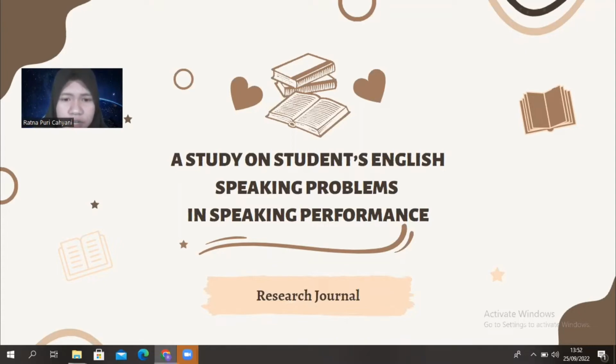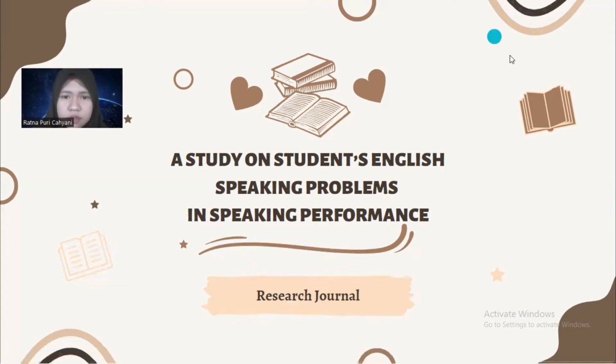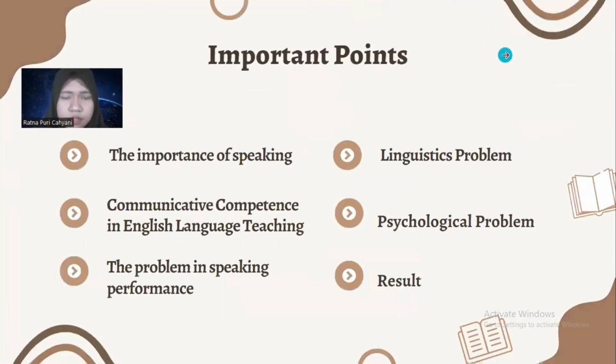On this occasion, allow me to describe what I got from the academic paper that I read before about a study on students' English speaking problems in speaking performance, which is a research journal from the English Education department at Tanjungpura University. So here are some important points that I have summarized and can be studied further.